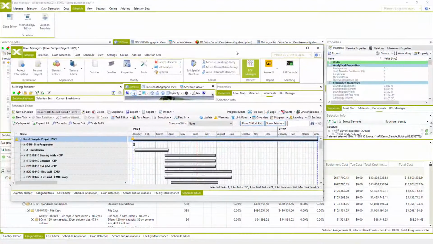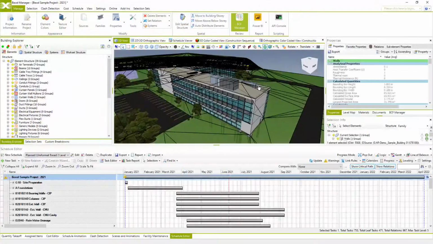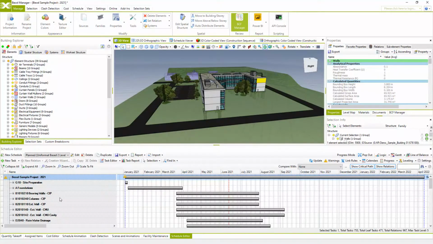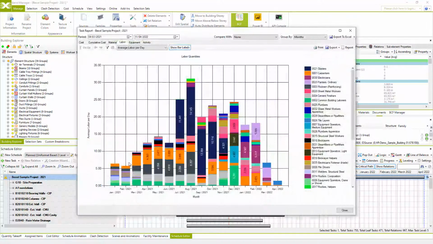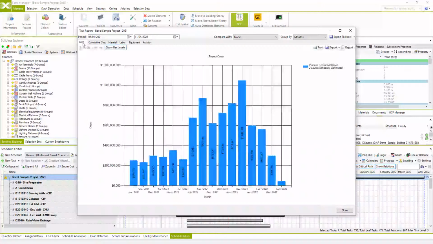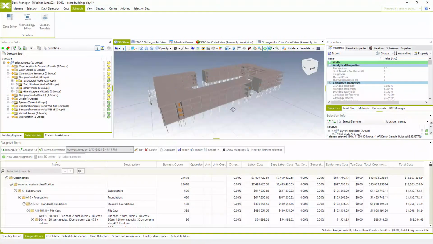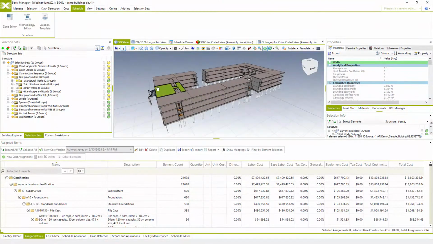Here you can see our sample BEXEL Manager project, which comes with the BEXEL Manager installation. And it has all schedule reports, including cash flow and resource allocation, because cost items for this sample project have resources and prices. Again, you don't have to define resources to create a schedule, but in this case, reports will be without all these results which can be achieved if you have all information in your cost items.